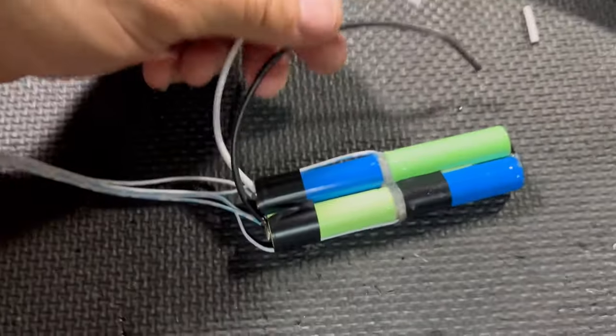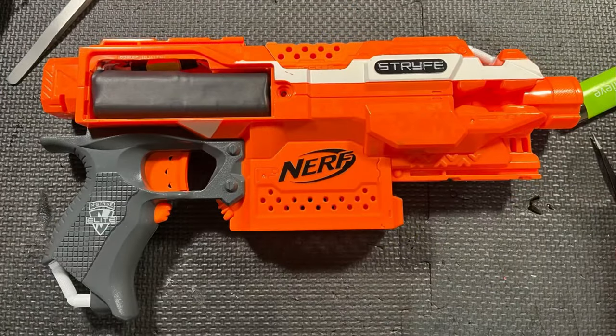I actually modified a custom made 4S battery for this blaster that actually fits using the stock battery door with no extra bulging or larger battery door required. Pretty cool stuff. Obviously, this would require swapping of the motors, flywheels, and cage for a higher crush so that we could take advantage of that voltage.